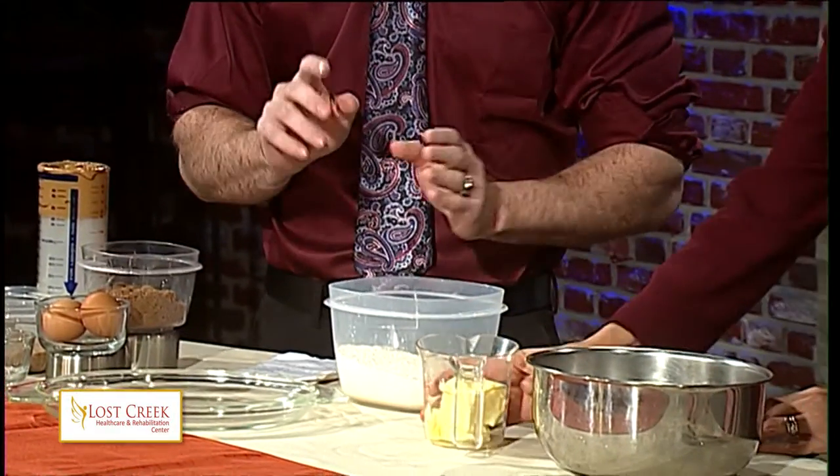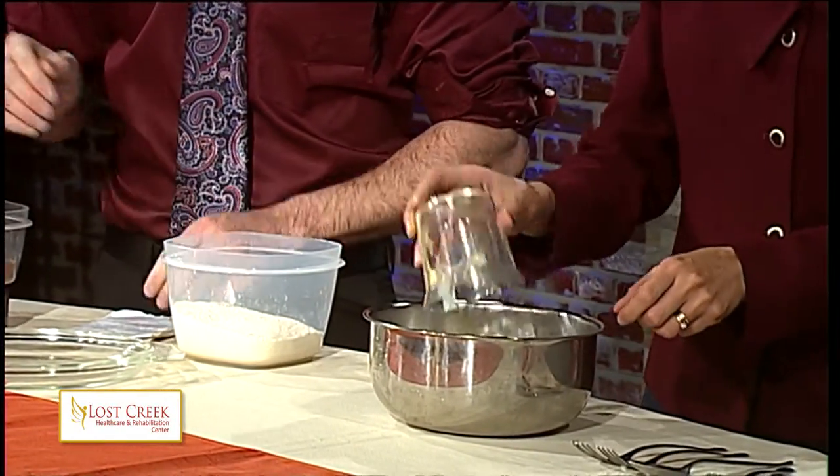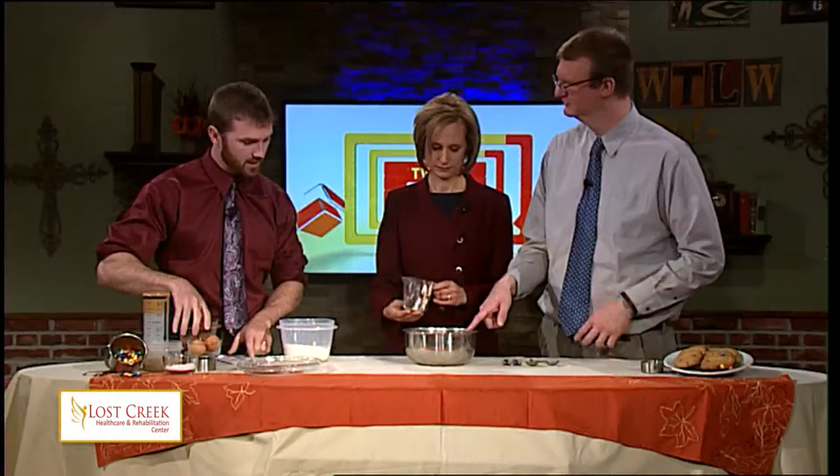What we're going to start off with here are three items: coconut oil or butter. Go ahead and put that in there — that's butter right there. The reason I mention coconut oil is because my wife is actually gluten and dairy sensitive. That is an option if you have a dairy allergy or sensitivity — you can go the coconut oil route as opposed to butter. Lots of health benefits in coconut oil as well.